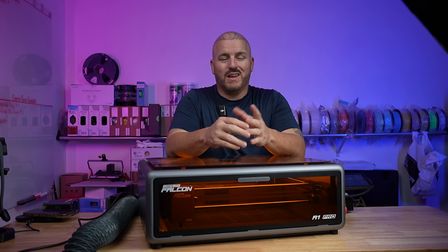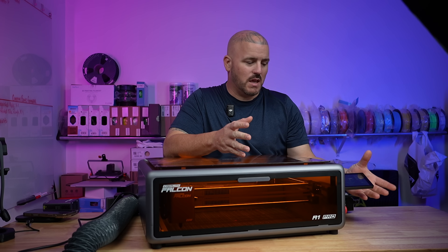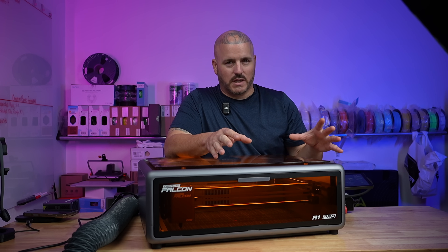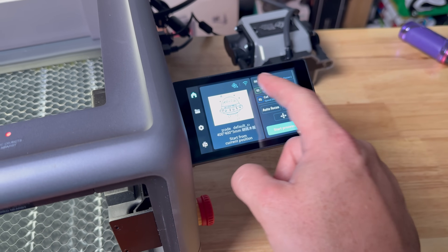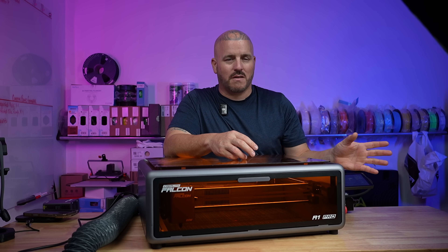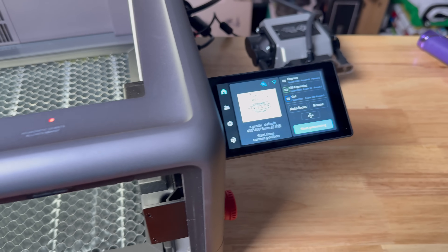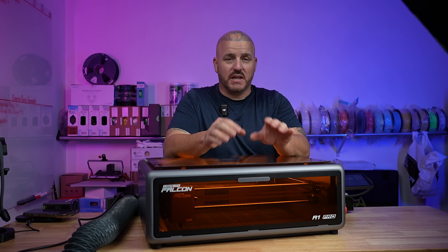So that was the A1 Pro versus the A1 in a nutshell. Now let's go over the A1 Pro in a little more detail, starting with the touchscreen. The A1 did not have a touchscreen whatsoever. The A1 Pro has this little 4x3 touchscreen — about the size of the touchscreen on the K1 Max series or the K2 Plus printer. Does it eliminate the need for a laptop altogether? My answer is no. You still need a laptop to get into Creality Falcon software to manipulate files. The touchscreen lets you stop the printer, load files via USB, check errors, do updates, and connect to Wi-Fi — pretty handy, but definitely not the biggest feature of the A1 Pro.